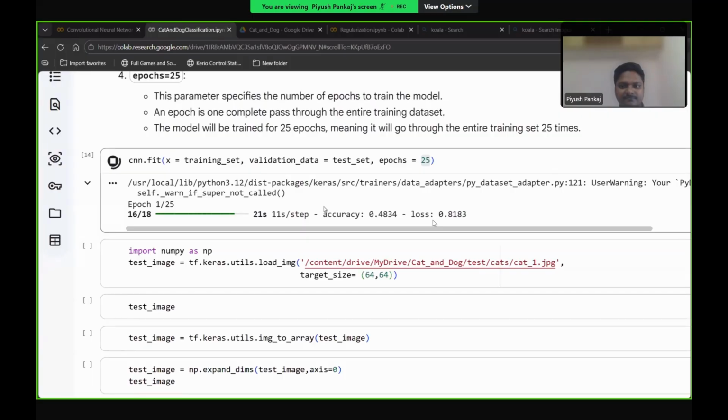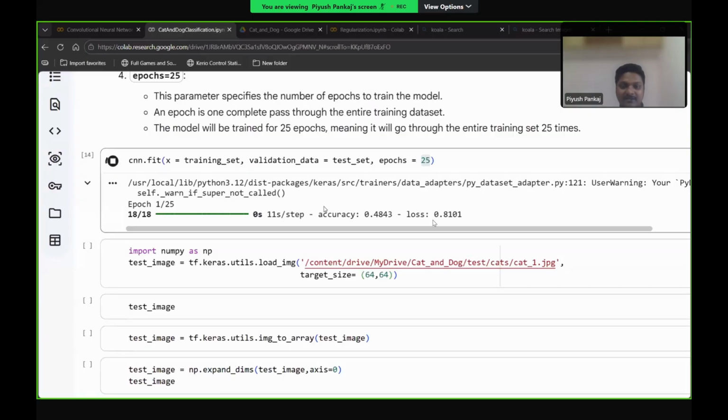All right, so the first epoch is about to complete. Running. All right, good. In the first epoch, the accuracy that we have got is around 50%. That is not good accuracy. We will try to make some improvement in this file, guys.